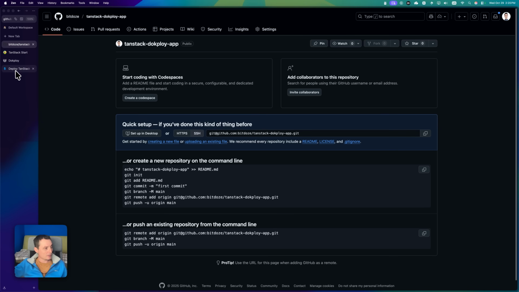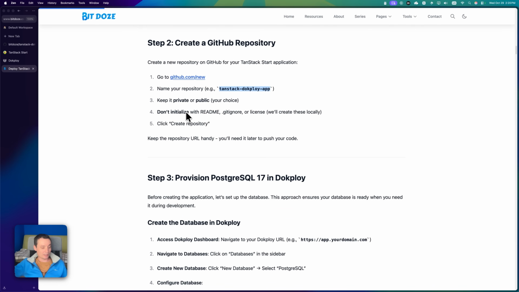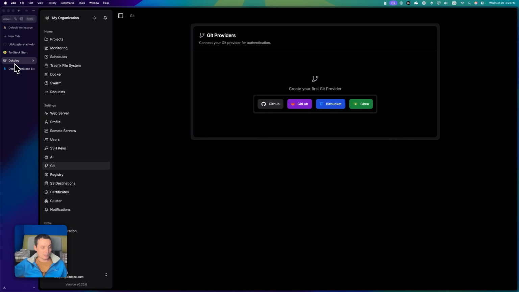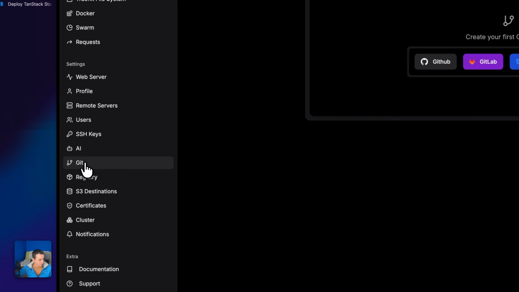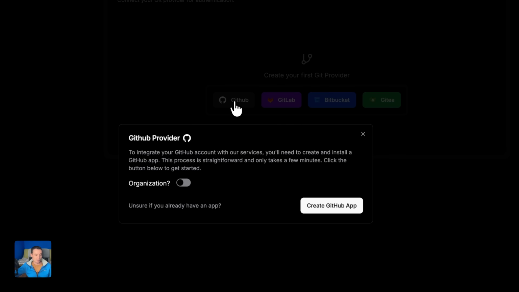In here, for instance, let's see what we are going to do next. So first let's create the database so we can have all the details in there. In here I have the Dokploy installation, and at some point after we create the database and everything, we are going to need to link GitHub with this. So in Git you are going to need to link GitHub or any other provider that you like. For me I'm going to link GitHub because Dokploy will need to fetch the repository details, and in case something changes it will automatically apply the latest version.